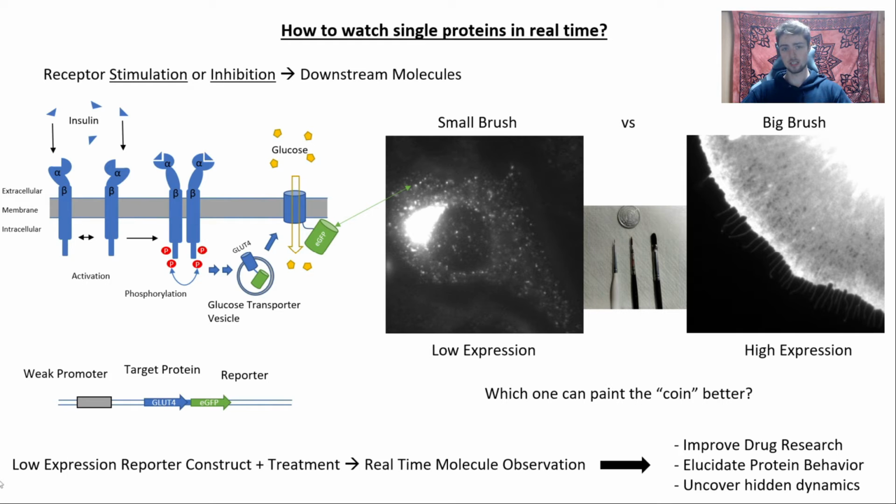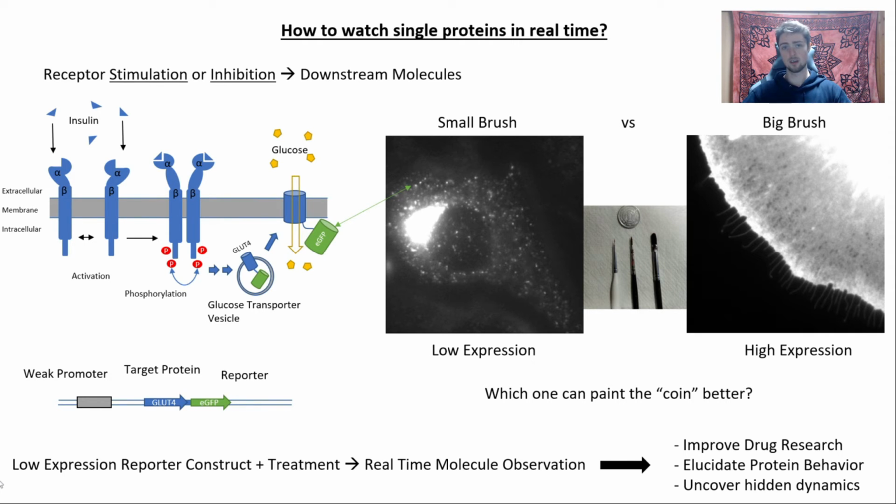But I'm more interested in the moment-to-moment actions of single proteins as they move throughout the cell. This is why I use a construct which has a very weak promoter that results in very low expression of this target construct. And using this, I can actually track single molecules in living cells and see what it looks like in real time.